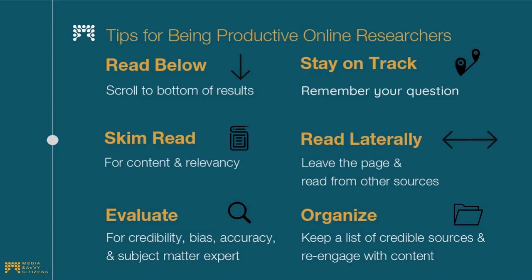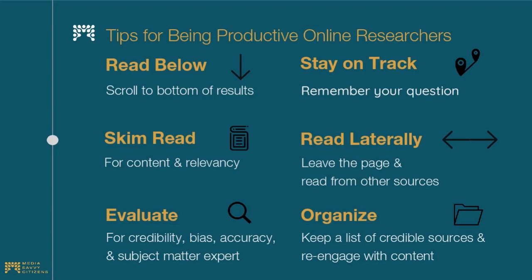Skim read. Skim reading is just a quick way to understand: is this relevant to what I'm trying to figure out or not? And again, we stated this in a previous webinar, which is reading laterally, which is also part of understanding who the author is, right? You leave the website, you leave the source, and you go find out more about that author, more about who's telling the story, and you read from other sources. Also on the topic, you can read laterally on the topic, right? Not just the source. So leaving the website and going to look for more information.